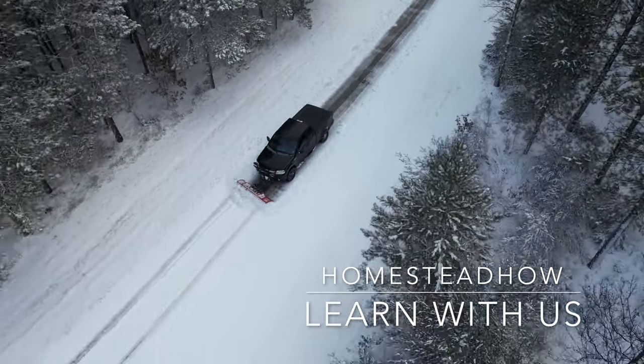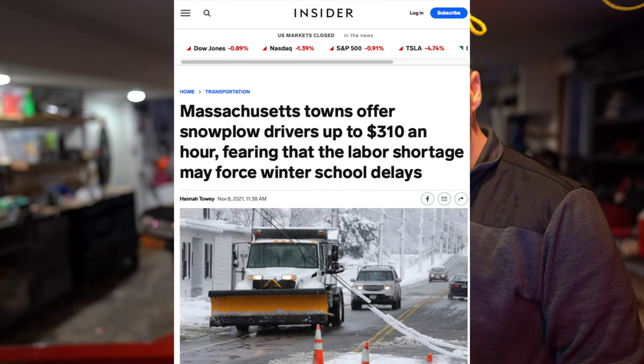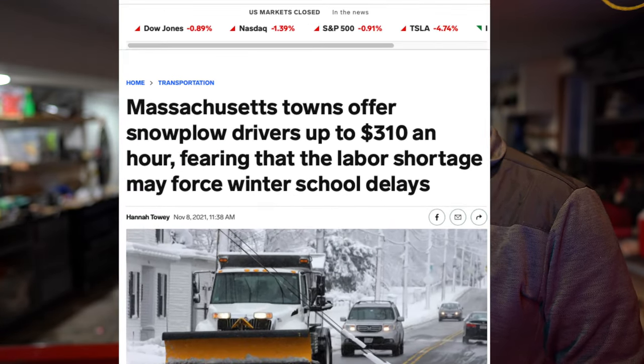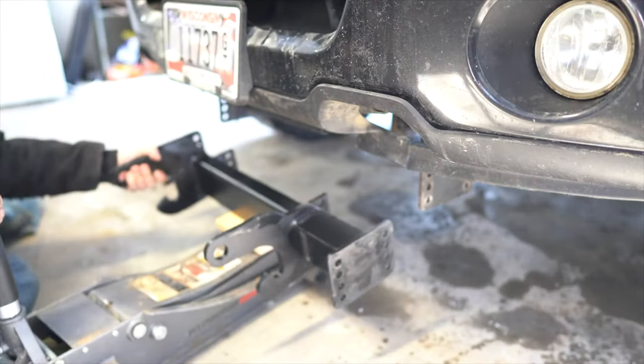This is our Homestead snowplow. It's our third plow we've had. And did you know, right now in the United States, you can make over $300 per hour plowing snow for people. Absolutely amazing. I've learned a lot of stuff about snowplows over the last couple years.